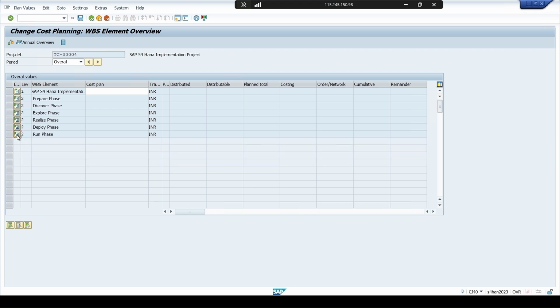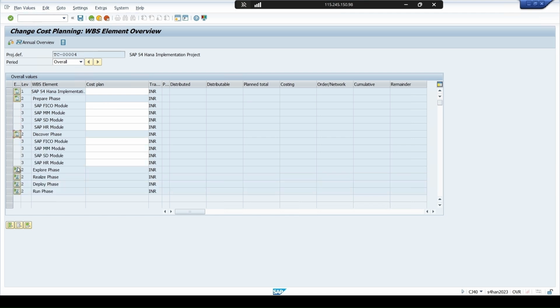Let's assume our implementation cost is around 2 lakhs or 20 lakhs. So we need to divide this.